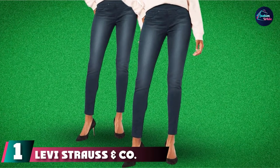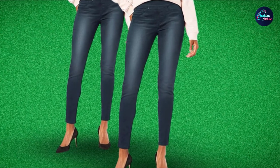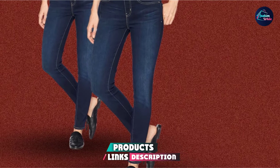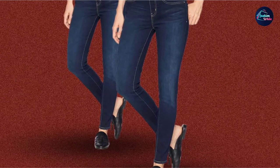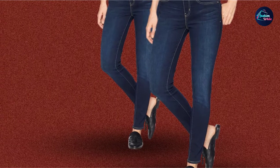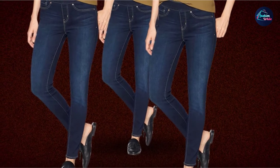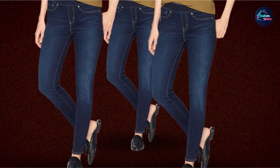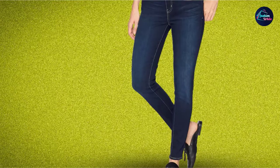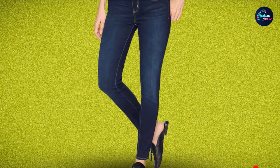At the first position of our list, we have Levi Strauss and Company Gold Label Women's Modern Skinny Jeans. This pair from Levi's combines quality craftsmanship with authentic style. They are made of a super stretchy denim material that makes your curves look flattering. The skinny leg opening ensures that your legs appear long and lean. You can wear them for both formal and casual occasions. They hug your curves, are durable, machine washable, and the color does not fade. Available in various sizes.